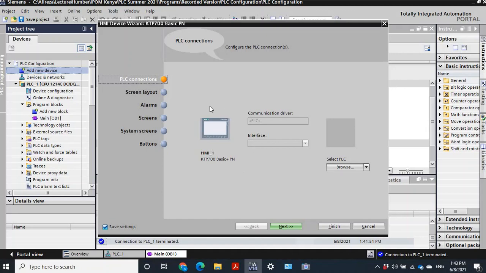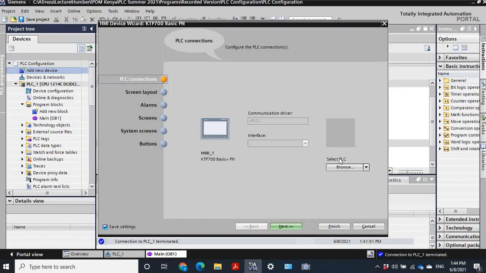The first thing is that this HMI is going to display some information from the plant, the information sent by the PLC to it. So the first step is to select the PLC, because as I mentioned, there might be more than one PLC in your network.